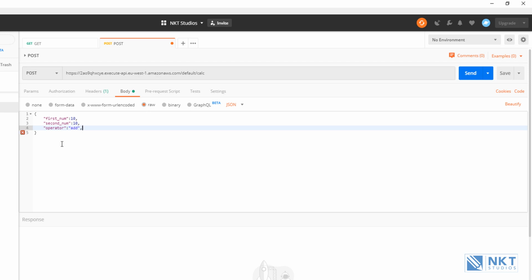Because there is no other parameter coming through, I don't put in a comma. If you were to put in a comma, it would complain. Hence, it will tell you that this is a bad JSON string. So just remove the comma, and then that's fine. With this, our post request is done.